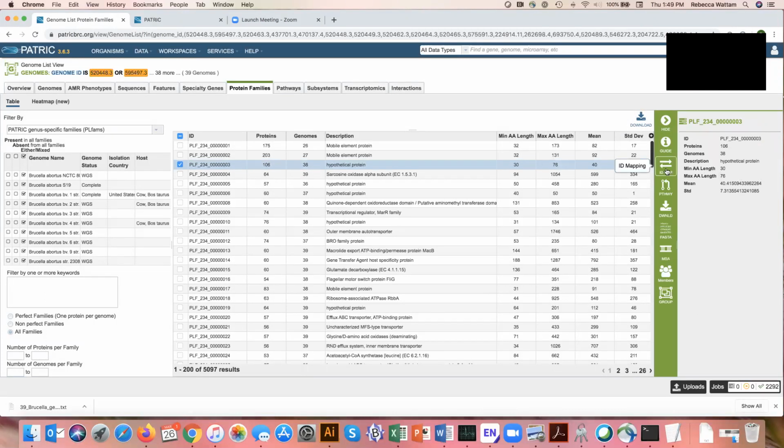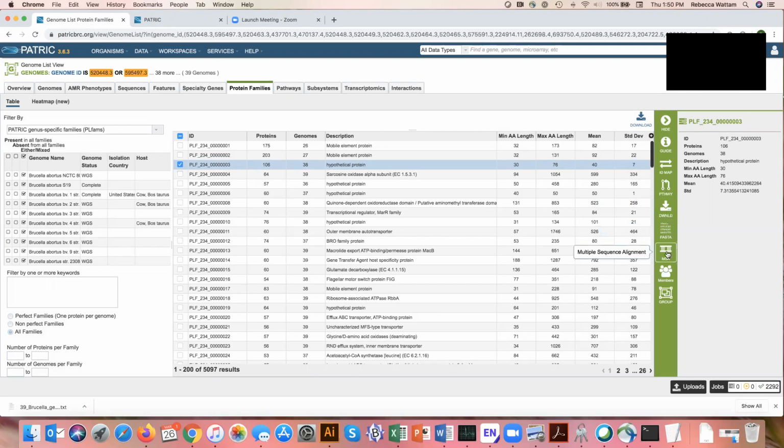So some of the things you can do is you can look at the different identifiers for the proteins in that family. You can see if those proteins are involved in any pathways. It's hypothetical, so they're not going to be. You can download data from that. You could get the FASTA data, either proteins or nucleotides.